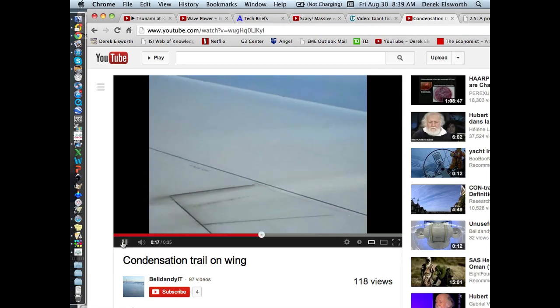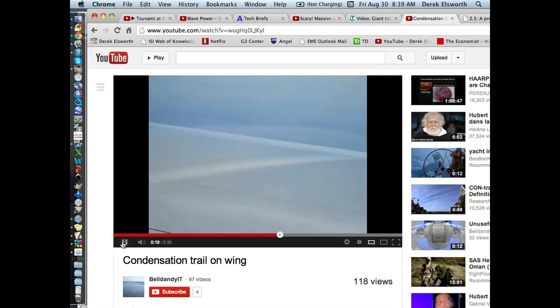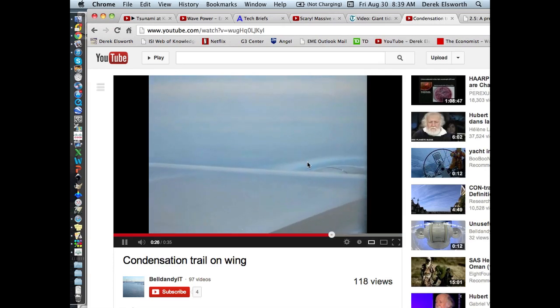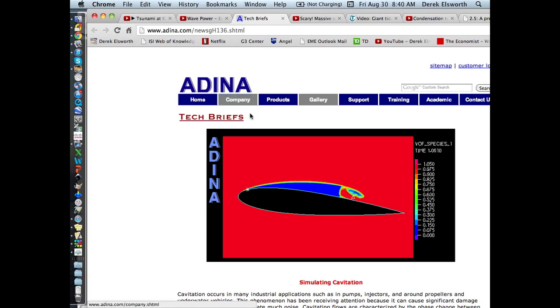If you take off in some of these jets with relatively powerful airfoils, typically above the engine, you'll see this streak of white vapor. You can see this coming over right here. Someone's taken this, this is the engine, and this is coming over the cowling in the top. Yeah, you see some of the idea here.